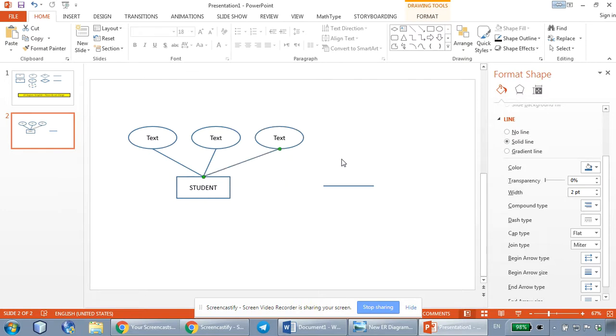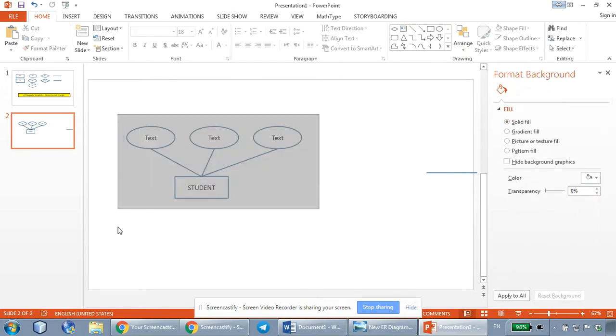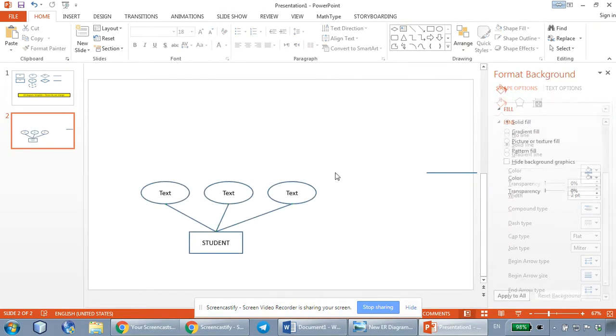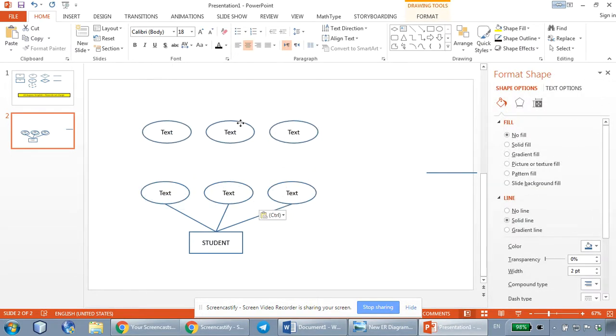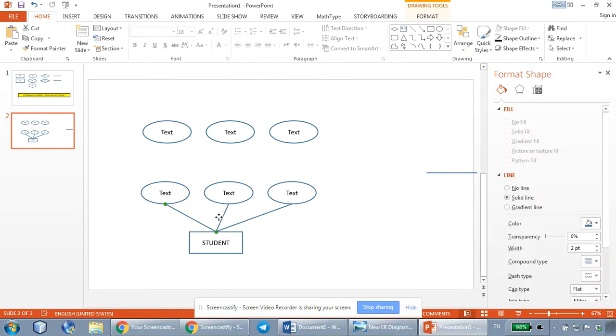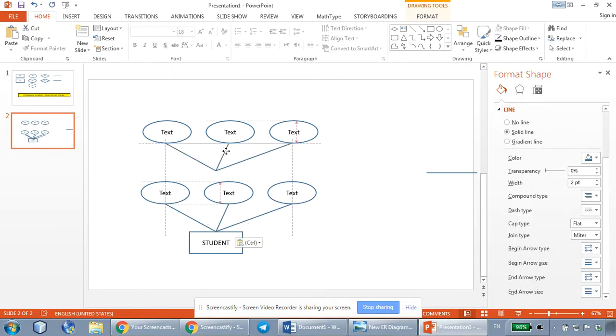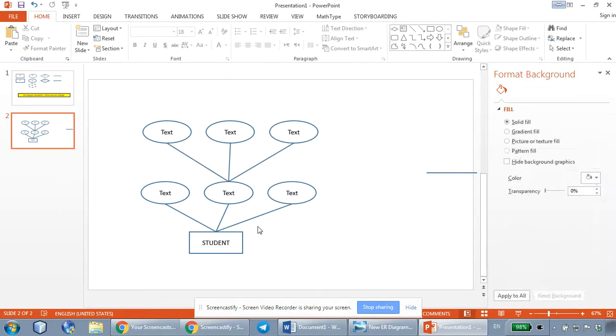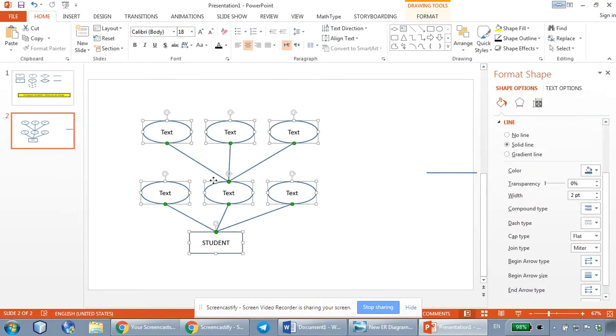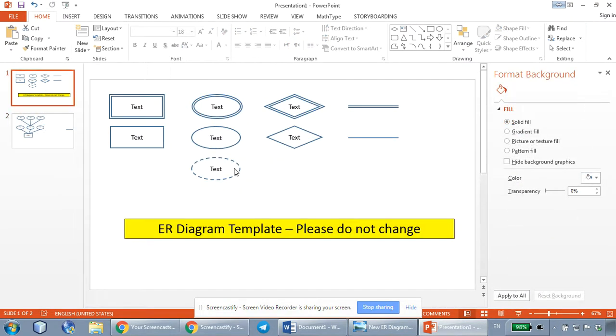Simply, if you have a composite attribute, let's say one of these attributes has three attributes itself. We can copy this and come here, and this one goes to here, it goes to here, okay, and this one. Now you can work on the rest of the file.